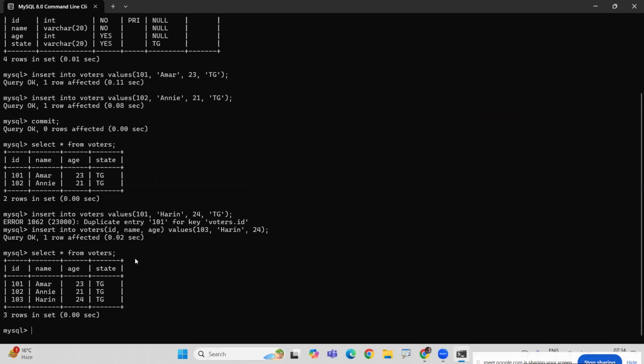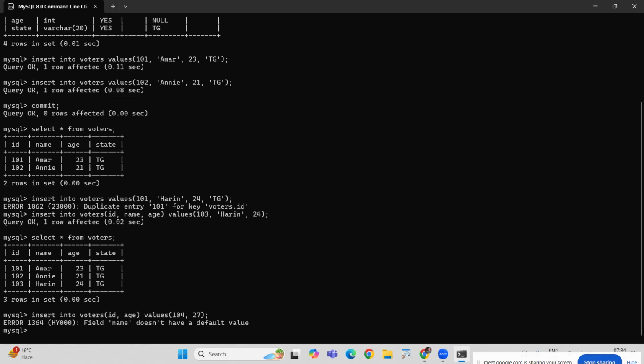Only violations I am telling now. Violations. Next, same here, it is age. Age we already discussed. Suppose it is a not null constraint. Insert into voters, ID I am giving, age I want to give. Values ID and age. Name does not have a default value.